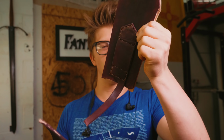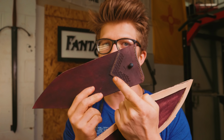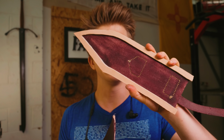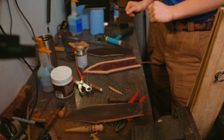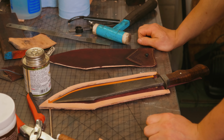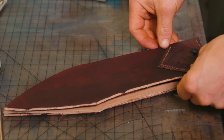Here is where I am. We have the strap from the other one dismantled and mounted onto this, stitched on. We have this piece remade, retooled, retouch marked, and restudded, and resewed. Holy moly, we've been doing a lot of stitching. And the liner is contact cemented to this back piece. Now what I've got to do, make sure that blade is going to be able to go all the way in. It will. Make sure it'll seat to the bottom. It will. Phew. We can see how it's gonna kind of look.